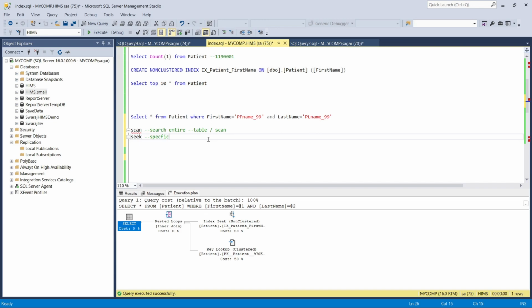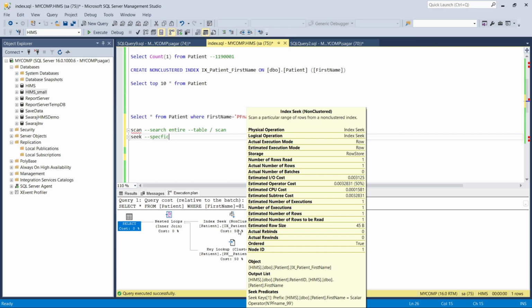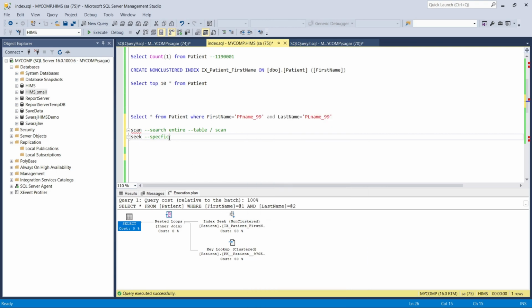Here you can see the index seek operation, and in brackets, non-clustered index seek, correct. So there is no table seek operation, there is a non-clustered index seek and clustered index seek, because the table is a heap table, meaning that table does not have any indexes. Such a table we can call a heap table.